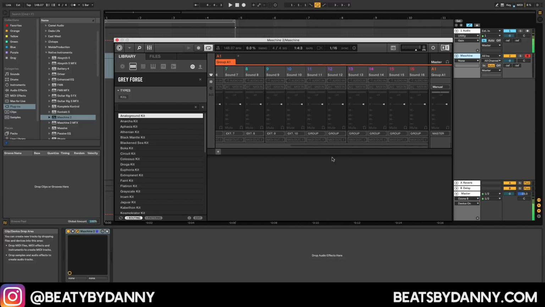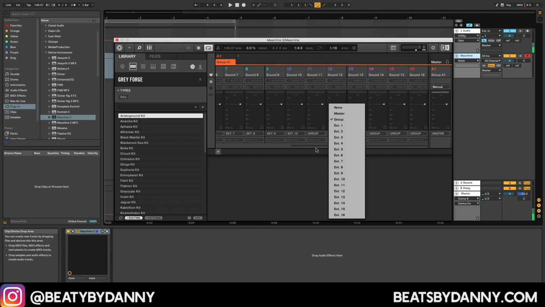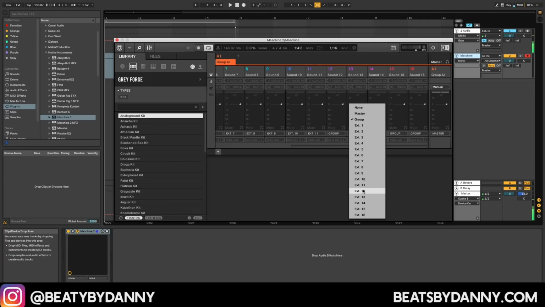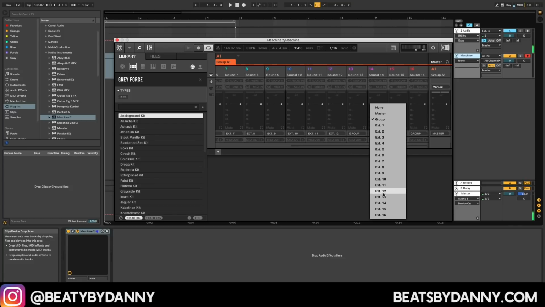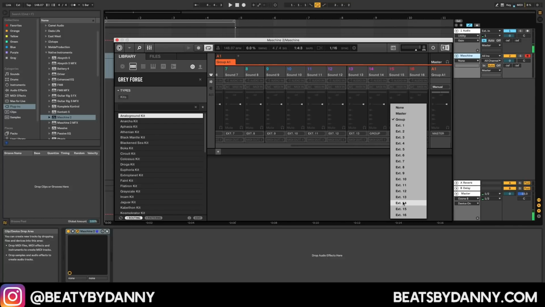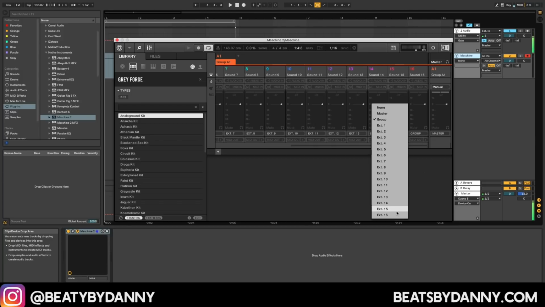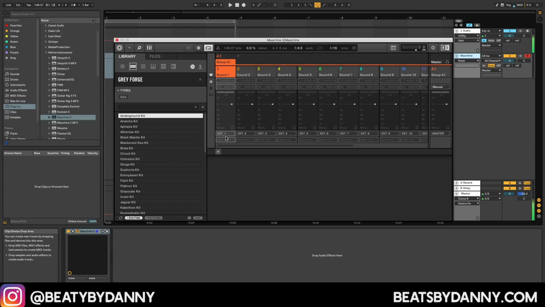This part is probably the simplest part. And I'll show how this relates to what I'm about to do next. So basically we're routing the audio signal right now. So we're telling it, hey, I want you to go to external one, external two, external three. So you can forget about this for now.